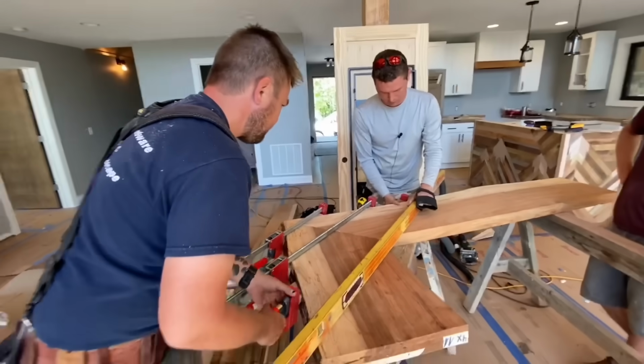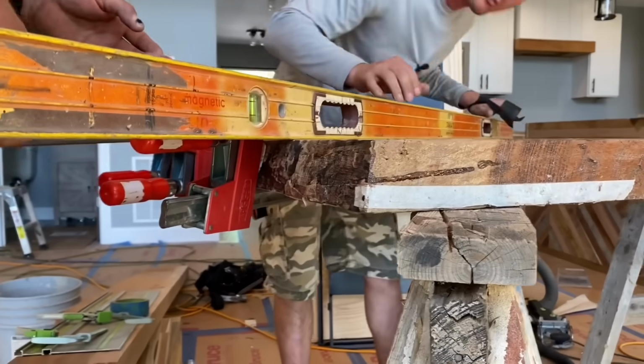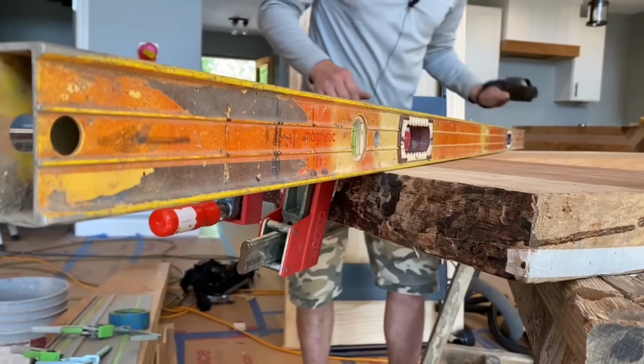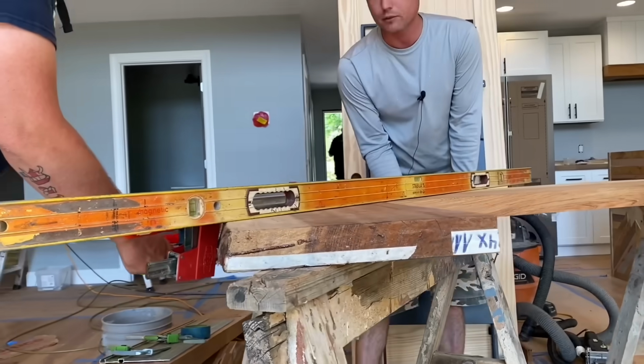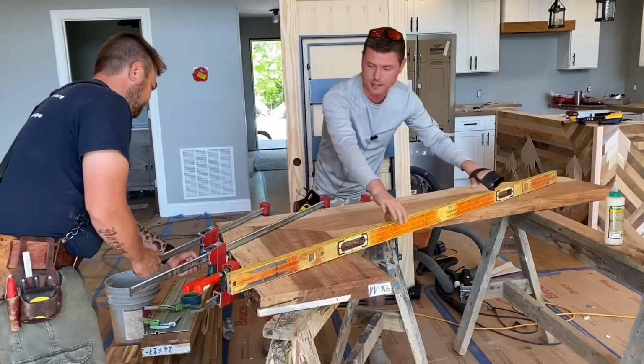Okay, hold up. Ooh, you getting some tension there? I heard my little glue block talking to me there. That looks very good. Tell you what, loosen this one a little bit and then tighten that one and then retighten the middle one. I am pretty happy with that.